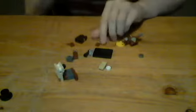I'll put the camera down so you can actually see. The reason I use my teeth is because some of the pieces are hard to get off.